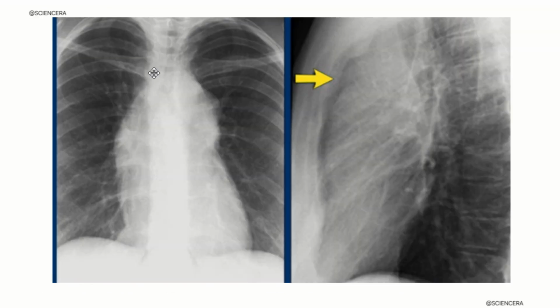Now notice that the upper part of the mediastinum is widened here. This part here looks wider than normal. On the front view X-ray, doctors noticed that the upper part of the chest, your superior mediastinum, looked wider than normal. To get more information, they looked at the side view of the X-ray. They saw a density in the upper area behind the breastbone, your retrosternal space. You can see here.